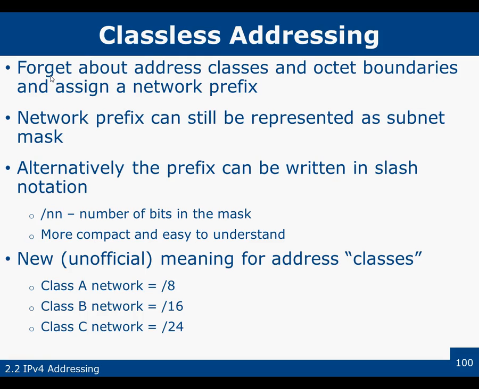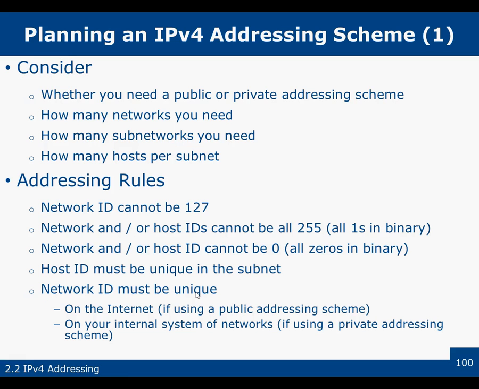It can be written with a slash notation called CIDR, and the Class A, B, and C masks would be /8, /16, /24. What this tells us is how many ones are in the subnet mask. The subnet mask starts at the far left and goes to the right. Once you get to zeros, you've got to have zeros from there on out. You can't mix the ones and the zeros. You can't have a subnet mask of 101, because this is going to be a string of ones, again, that tells us how much of it is network address.